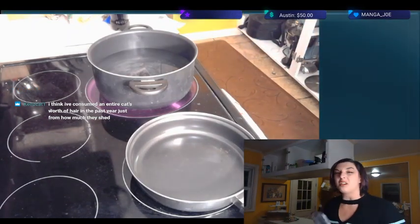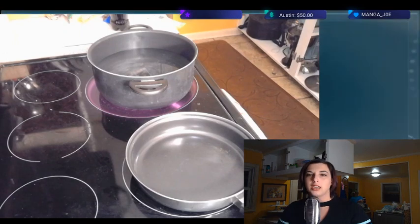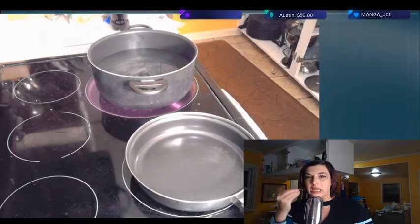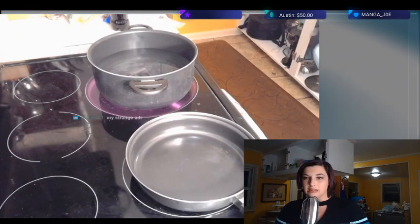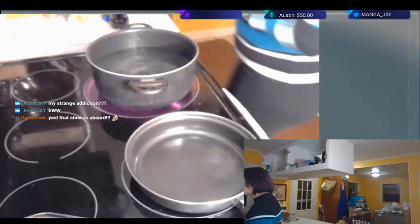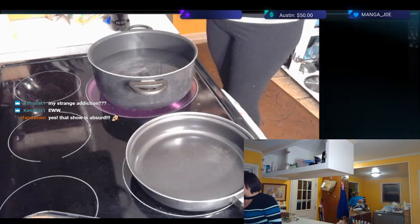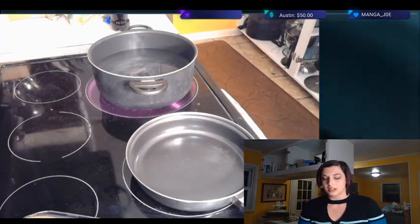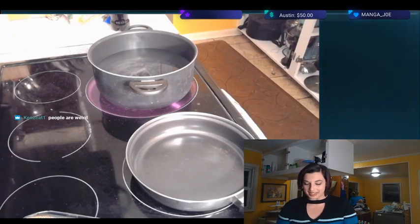Entire cat's worth of hair. Oh, have you guys? Okay, so there's this show, and there was a lady I watched who had an obsession with eating her cat's fur. She would groom the cat and then eat the fur. And when they scanned her stomach, there was a huge hairball stuck in her intestines. It was so gross and so scary. Yeah, My Strange Addiction, that one. I'm addicted to those terrible, terrible shows. That's my strange addiction. But it can't be that strange because they keep coming out with more. Oh my gosh. The fact that we all know this means that it's good TV, but oh man, people are so weird.